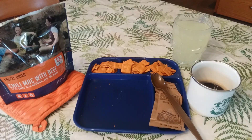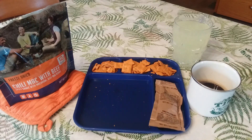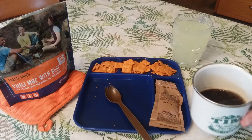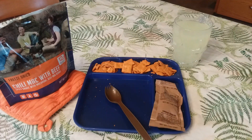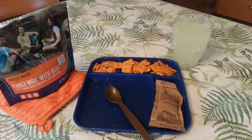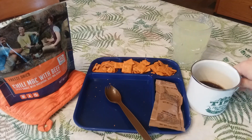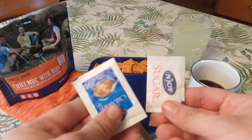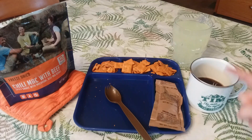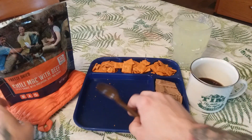It's been about 10 minutes for the entrée, but before we get to that I'd like to try the coffee and see how it tastes. Give it a stir. This is black right now. Hmm — that's actually really good quality coffee. I like this, and I don't even normally like it black. It's not too acidic, has a nice roast flavor, not over-roasted, not bitter. Really nice. I actually don't even need the sugar or creamer — I'm just going to rock it black. Delicious.